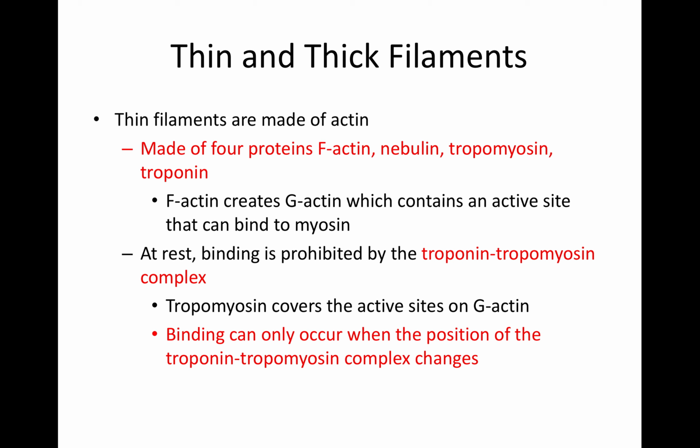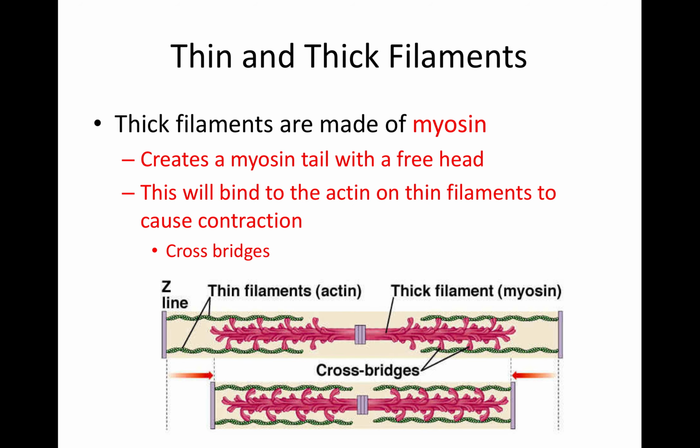Normally at rest, your binding sites on the actin are covered by the troponin-tropomyosin complex. So what happens is the tropomyosin is going to cover the active sites on the actin molecule, and binding can only occur when there's a position change, when the troponin-tropomyosin complex gets out of the way. I like to think of them as the bouncers. They're not letting anyone near actin until they get out of the way.